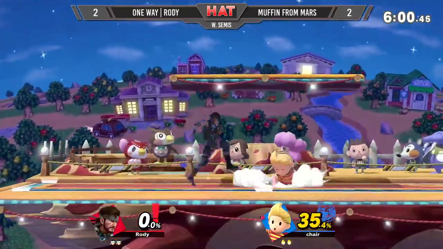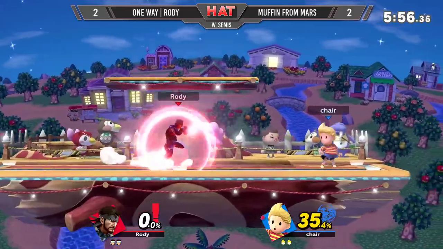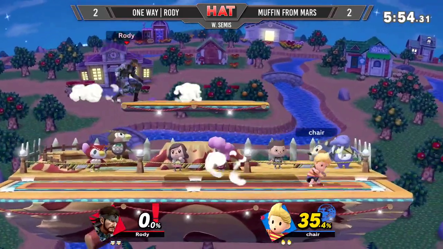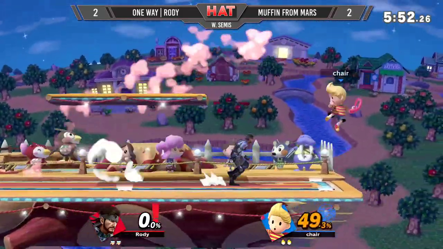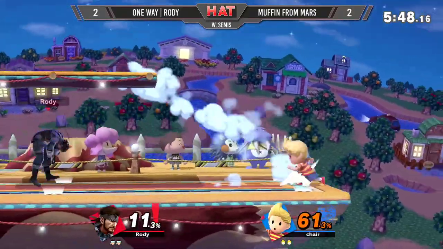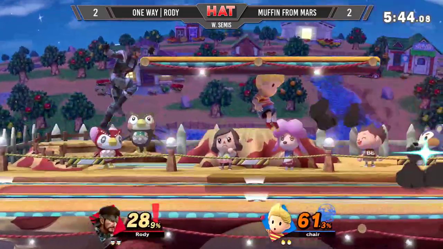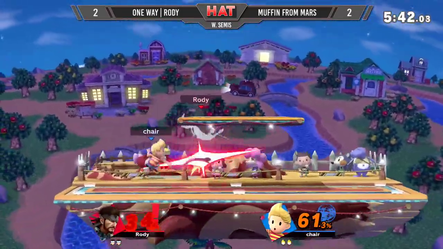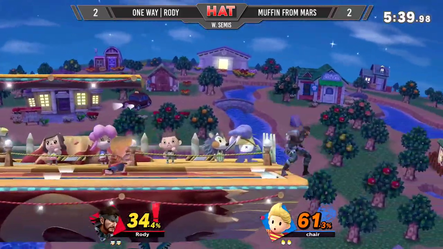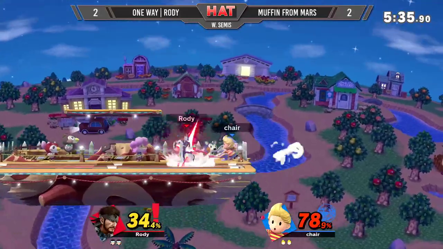He's going to try to recover as best as he can from that SD. Not exactly sure what in the world happened there at the end of his first stock, but we're back to an even game right now here in Game 5, Winner Semis. Both players trying to trade aerials right now. Muffin landing right there, trying to follow up the PK fire, but gets right in the way of a Rody F tilt.